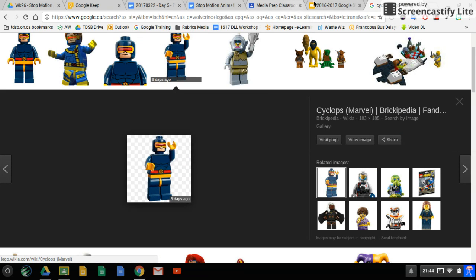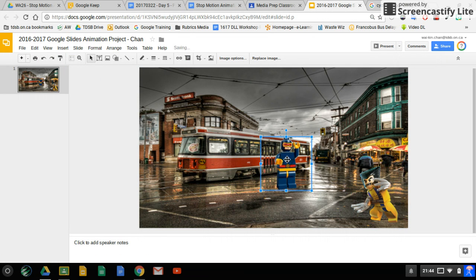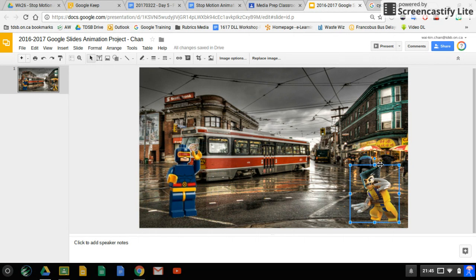I'm going to copy the image and paste it. Make Cyclops a little bit bigger. Maybe I want to make Wolverine a tad bigger as well.